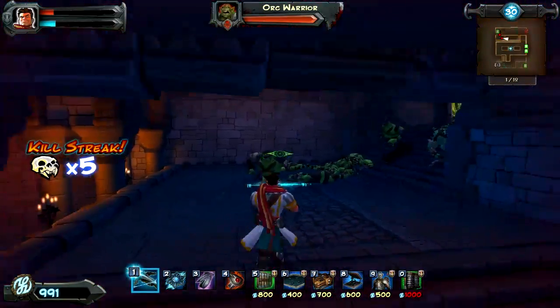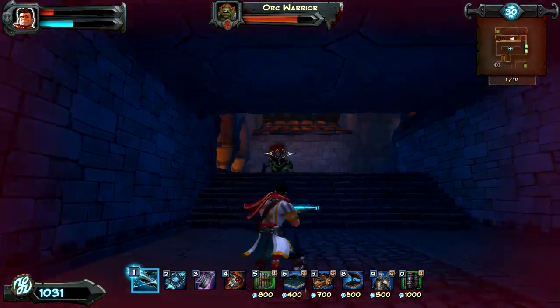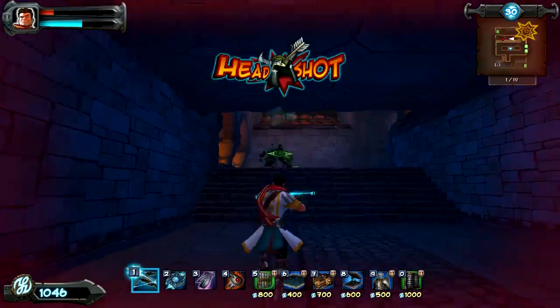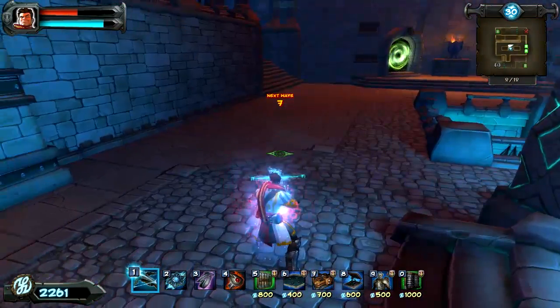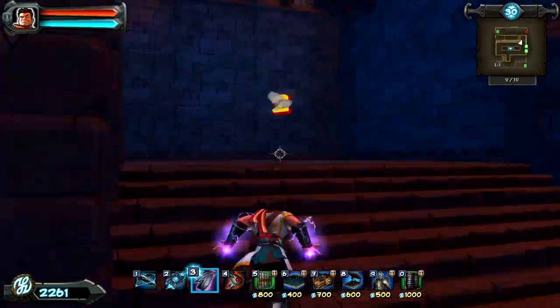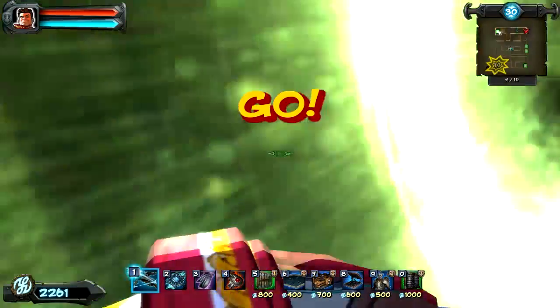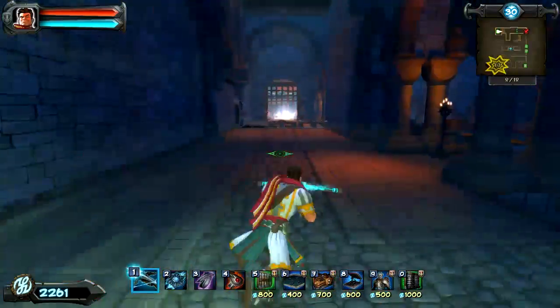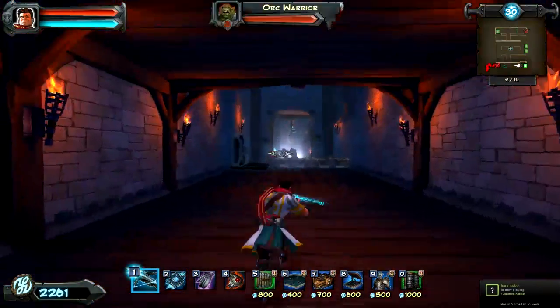I have beaten this without letting any orcs through the rift, but it's definitely one of the challenging levels, just because there are air mobs. I believe also boss mobs, ogres and stuff. So as you saw there, I do have a lightning spell. The primary ability of lightning is that once you hit one person with it, it'll chain to the other random targets.